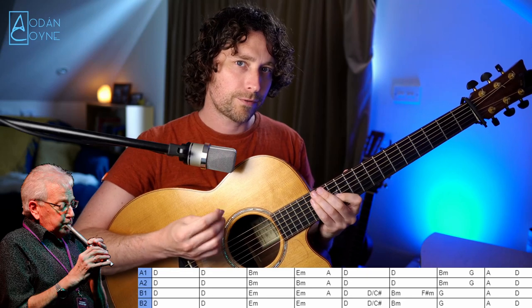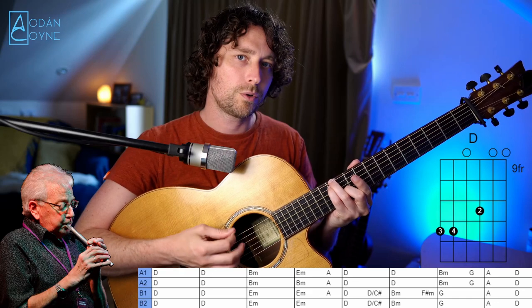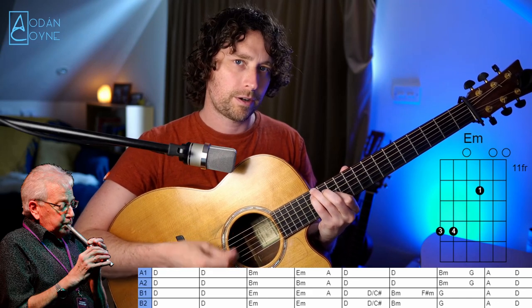So let's play the first four bars in this B2 section. So it's 1, 2, 3, 4, 2. D minor, D minor.